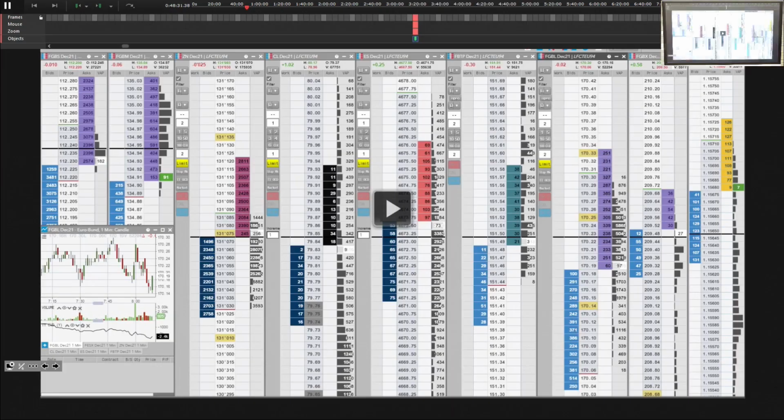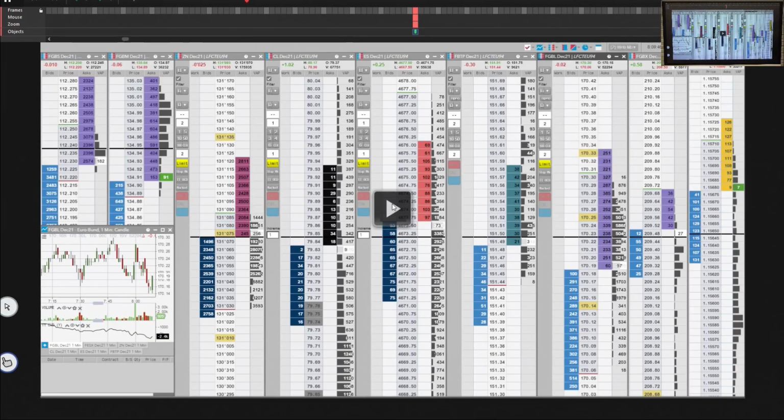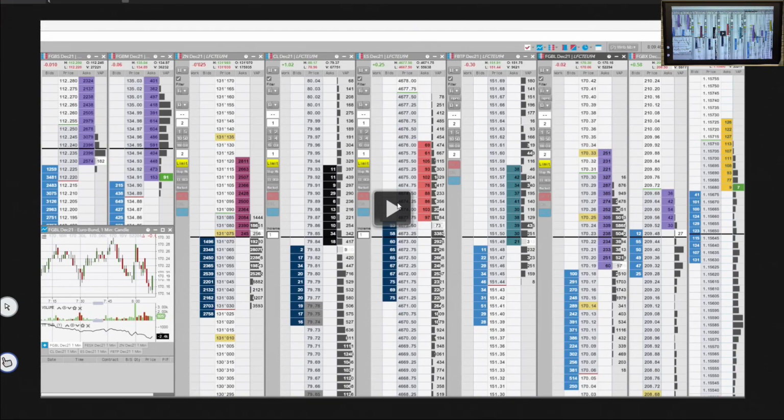So what we're going to do now is have a look at the recording. Right now the market's just come off, we've just had the open. You can see here on the 1 minute chart, the highs. I think the buying tail will be down here from the A prints, and the market just made the C print low and is about to start bidding towards the high, or it'll auction out up here, try and break away, but stall and then go. So we're going to look at that. All right, I'll get rid of that diagram so that it can play out. And the Bund is this one here.